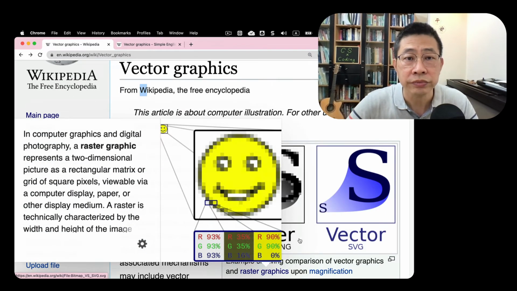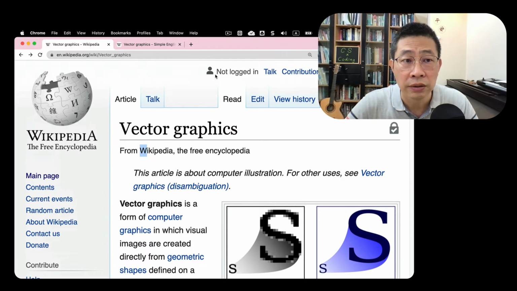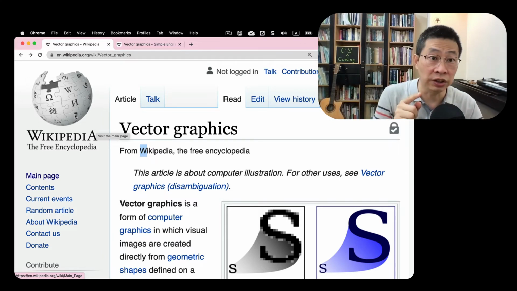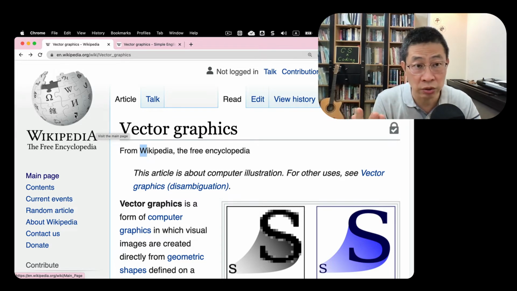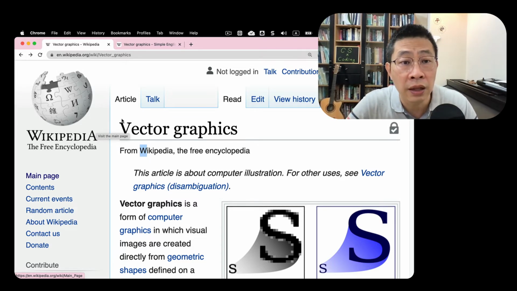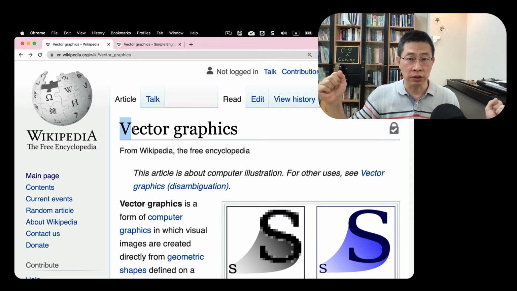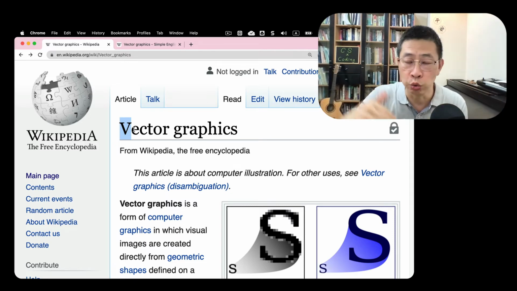Interesting. So I can pretty much be sure this image is raster, maybe stored in PNG or GIF. And the English font in the modern computer is what we call scalable, vector based, which allows us to enlarge and scale down without losing the shape and quality, without distorting the shape.